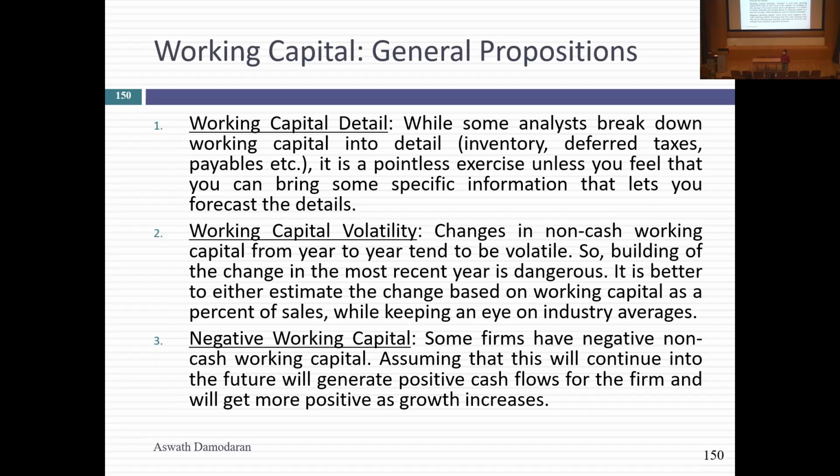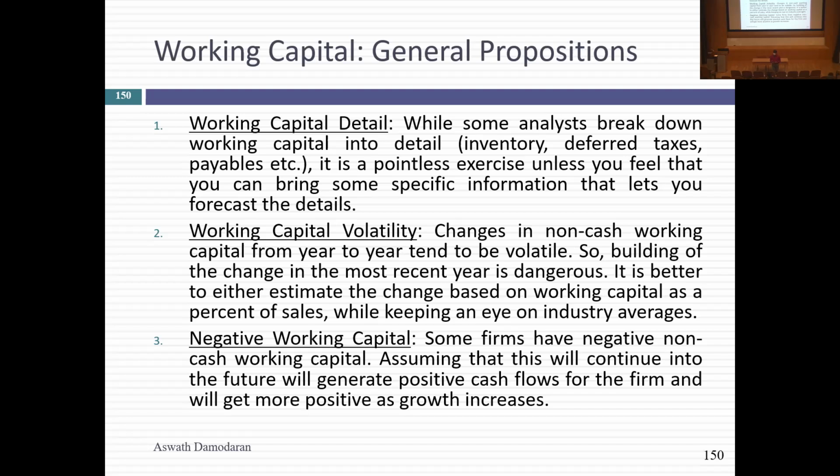So let's say you do this for your company. You do it for last year, the year before that. You're going to notice something about working capital that I've always found troubling. The first is it's volatile. You see big increases in working capital, big decreases. So on a yearly basis, the numbers can be all over the place. So my caveat is don't take the change in working capital in the most recent year and act like it's going to be the basis for your forecast, because who knows what the most recent year looked like.